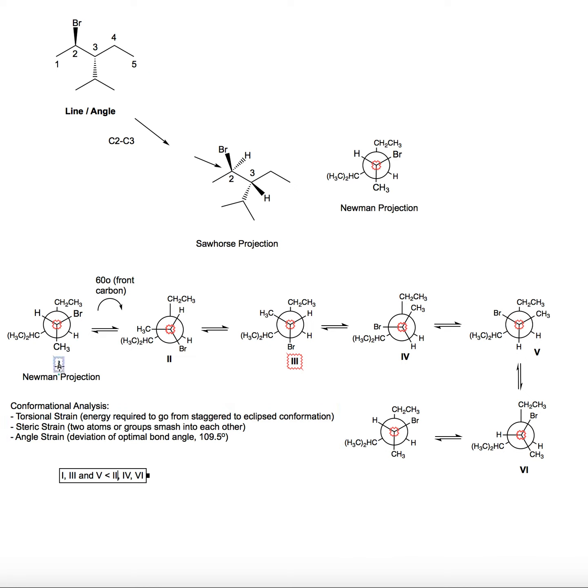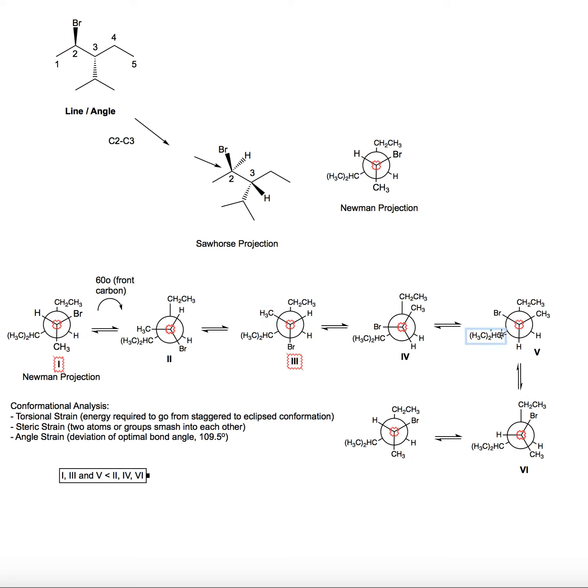So you could ask now, in between 1, 3, and 5, is there any difference in energy between them? So we can look at these structures. The largest group here is isopropyl. Okay, so we do have some static strain here between these two and between these two in number 1. In number 3, now the largest group is here having static strain with the methyl and with the bromine, and also the methyl with the ethyl. So this obviously will be higher in energy than number 1.